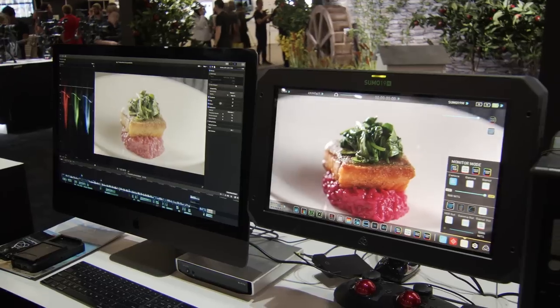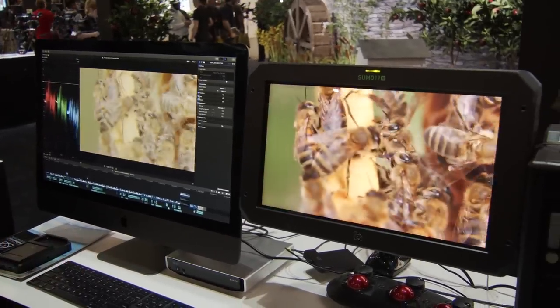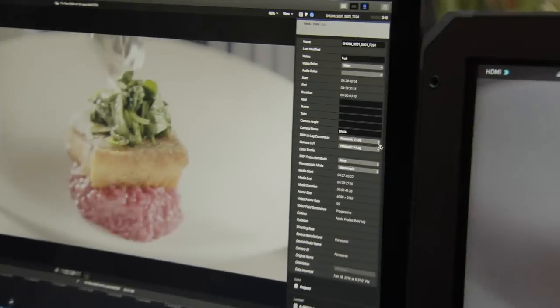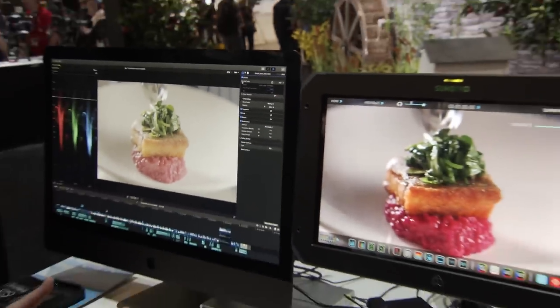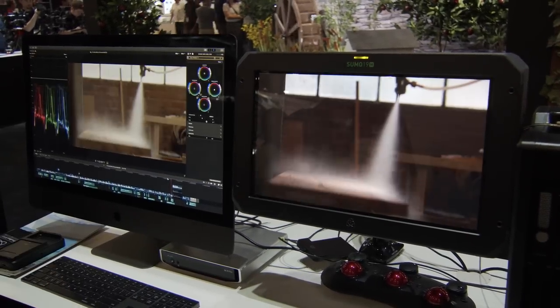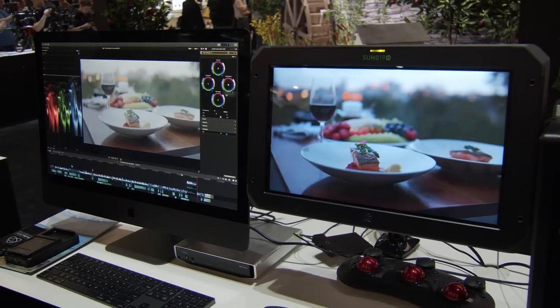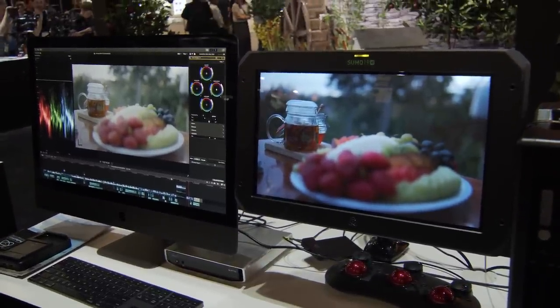It's basically a ProRes codec, but with sensor data instead of pixels. And that means we can unpack it and all the camera data is in there — ISO, white balance. For the editing side, you've got everything in the file. You know the frame rate, the ISO, the camera it's coming from. So when you get it into Final Cut, Final Cut can just do the transform to V-Log, add the camera LUT that looks good out of the box so that 80% of people can just use it and it looks awesome. PQ out to our monitor or to another monitor and you're editing immediately. Eight streams on an iMac Pro. I did four streams on my 2015 MacBook unofficially — four different streams for four different cameras at 4K P60. Plus we did 5.7K and 6K from the DJI drone on the same timeline. So you've got ISO, white balance, all of your RAW pixels that you can reprocess.